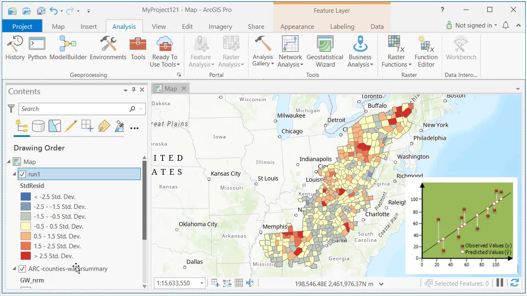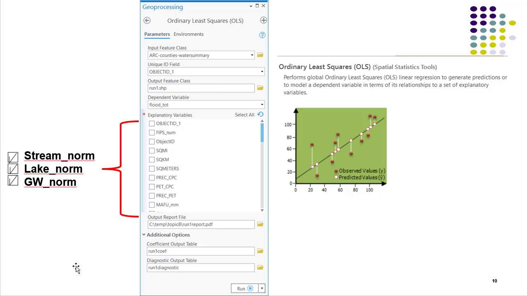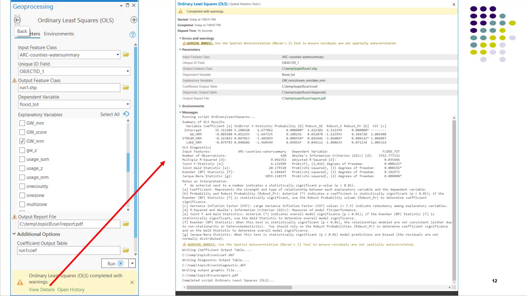All right, so that's our model, and we have a prediction for those floods. If I go back to when running this command, these are all filled in. The output, after it says it's run, gives you a nice message saying that you need to make sure you don't have spatial autocorrelation occurring, using the Moran's I tool, to assure that those residuals are not spatially autocorrelated. And as part of the view details, this is the report, so we can see a summary of those OLS results. We can see the different coefficients, t-statistics, probability scores, and so on. So all this is just a quick view of the details of your model run.